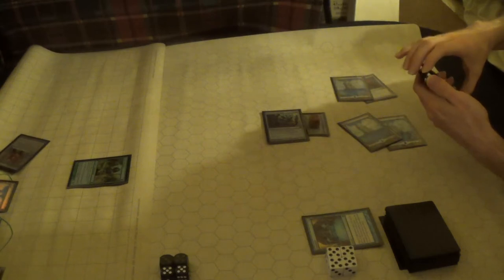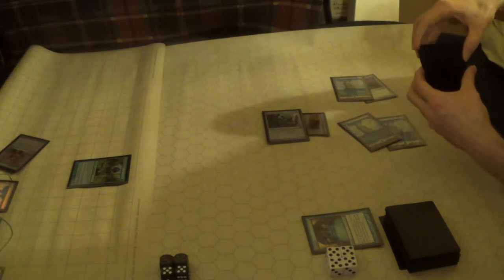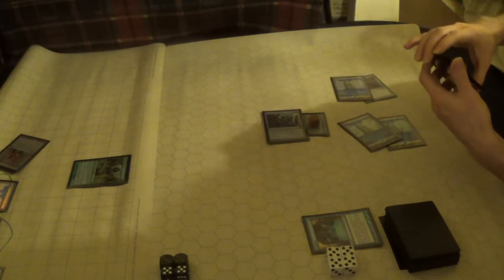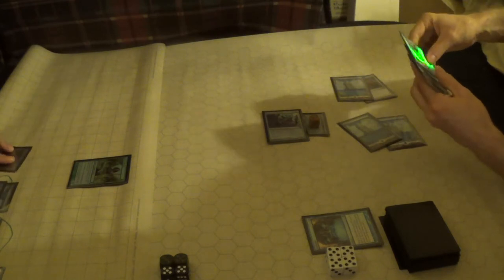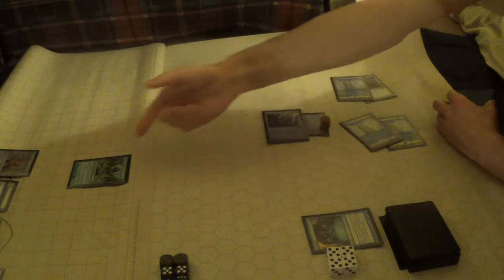And then we'll Time Walk. Yes. Time Walk resolves. And then I'll swing these two guys again. Take my extra turn. Yes. This is a 13/13 trample and two that gets. Before you draw your card, you're going to remove one and kill the Hierarch.